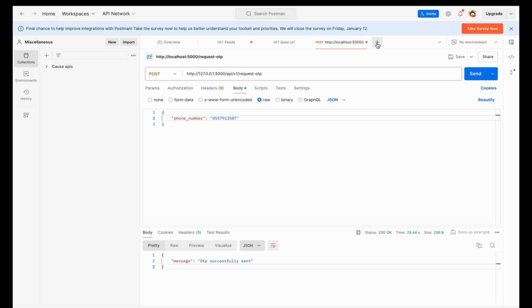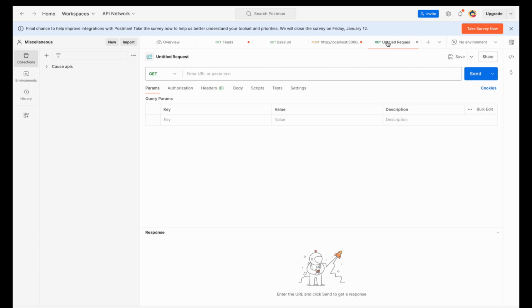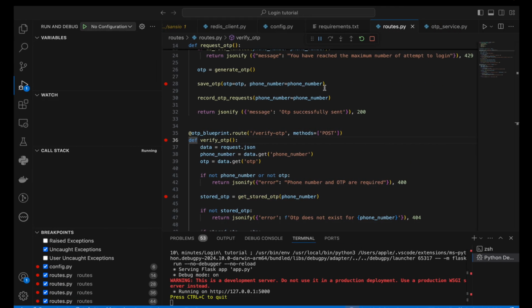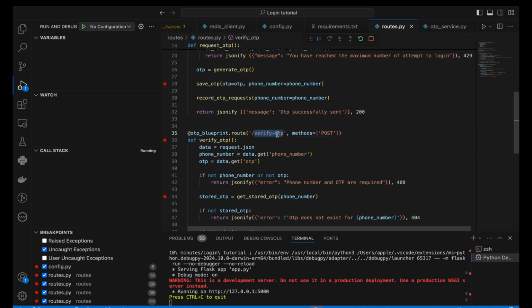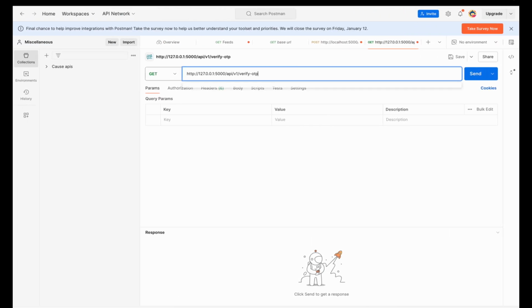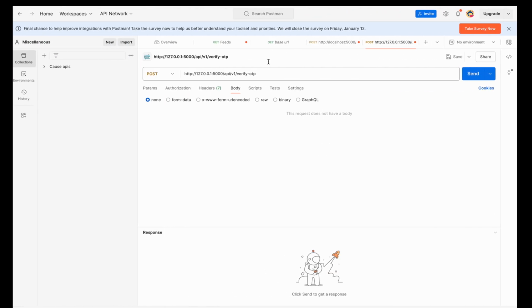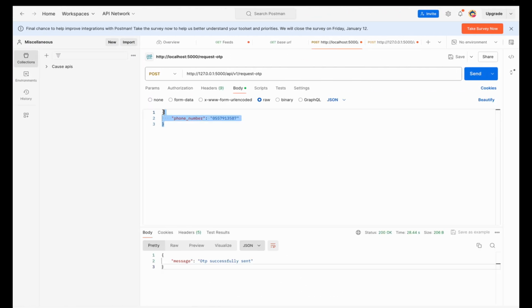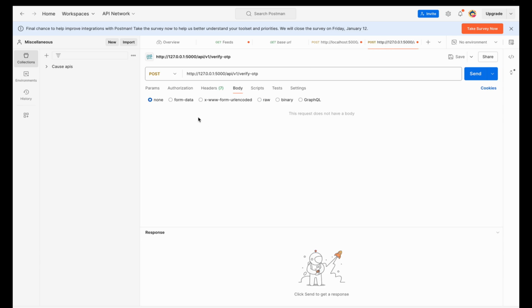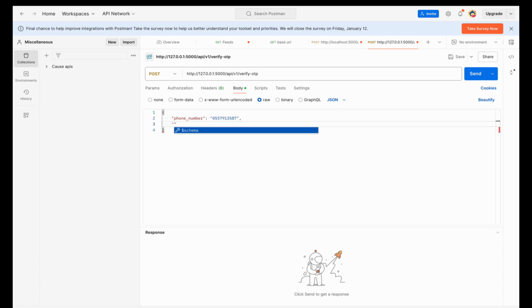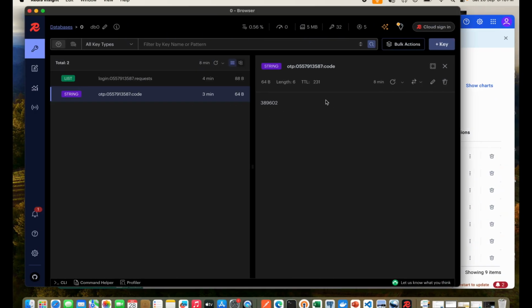So we're going to create a new request in Postman. I'll copy this one, then I'll update the path to match this one. It's going to be a POST, then in the body we're going to pass the phone number and the OTP. So come and copy this one and put it in here, and just add the OTP value to it. So OTP, and I'll just come and copy the OTP that I have over here.